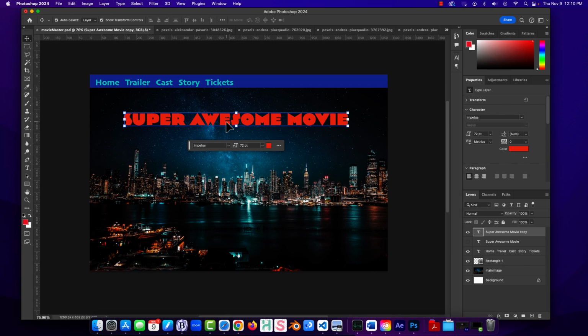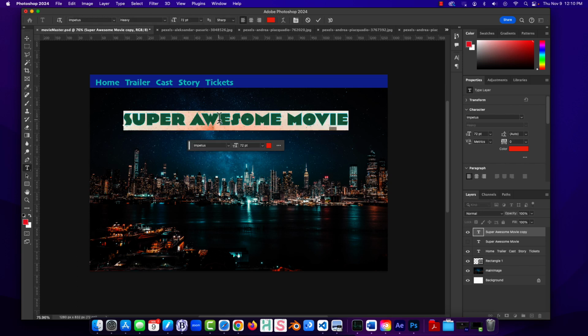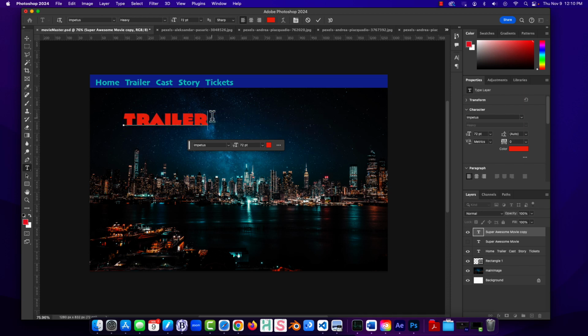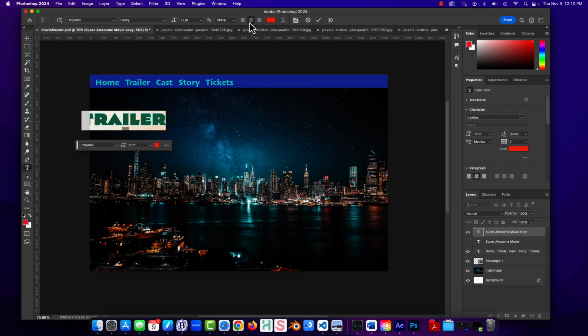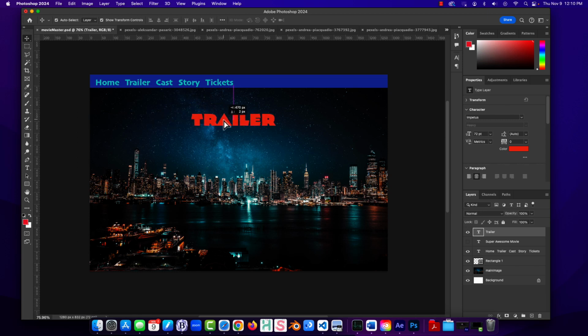Turn that off. Now this is where I may have wanted to use centered text, and the reason why is now this moves over to the side. If my text is centered, every time I change it, it's going to stay centered on screen, so I don't really have to worry about it. So I am going to use the built-in guide, so it's telling me, hey, look, now we're centered on the screen.